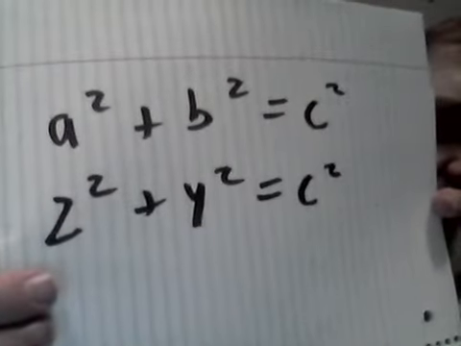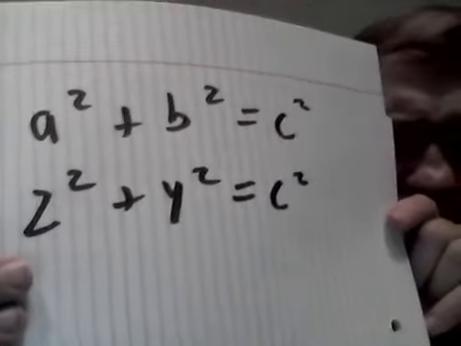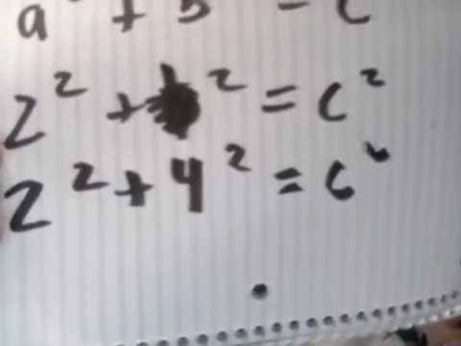See what I'm doing there? I took the 2, which is from side A, and I put it in the A spot. Plus Y squared. Is that a Y? Did I put a Y in there? Oh my God. You can tell I'm half asleep. That's supposed to be a B. Sometimes this brain doesn't work as fast as it should. Oh, wait a minute. I did that right. Don't yell at me. It wasn't a Y, it was a 4. Now we got it right. Oh, you think you could do it better? Yeah, I'll bet you could.